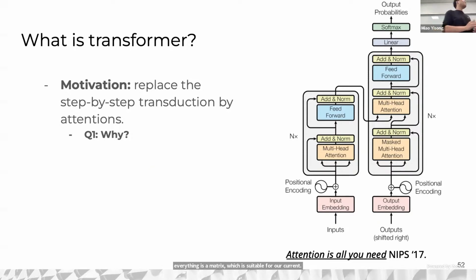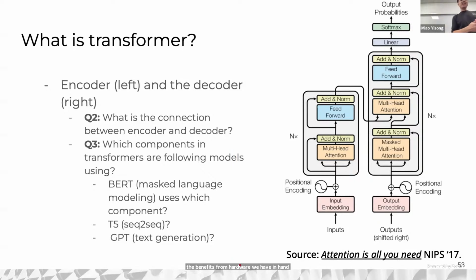hardware, right? As I quote Steve Jobs, people who are really serious about their software are going to build their own hardware, all right? So it's like we have these GPUs from NVIDIA in hand, but we don't have a very good idea how to utilize them, right? In GPUs, we can do matrix calculation and optimization very fast. So transformer is a very good way to leverage the benefits of the hardware we have in hand, okay?